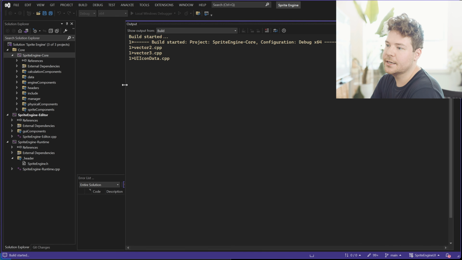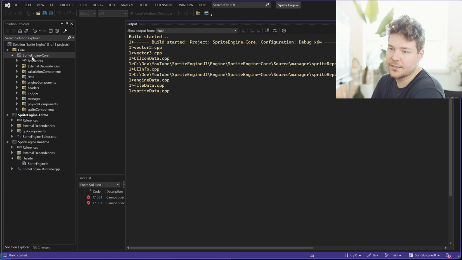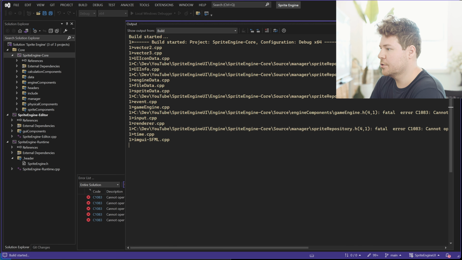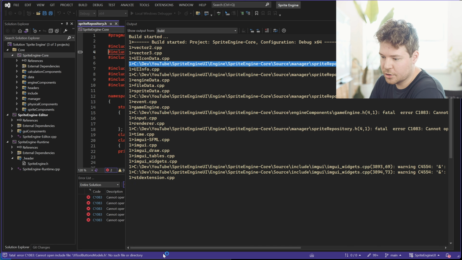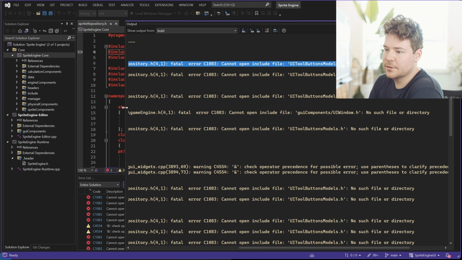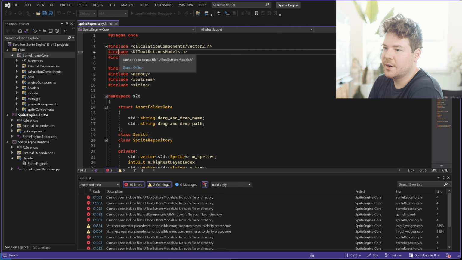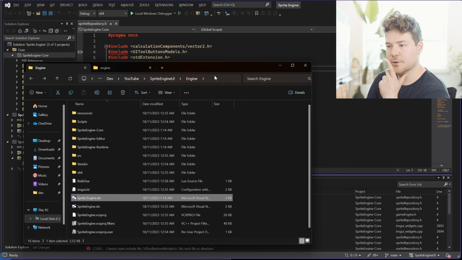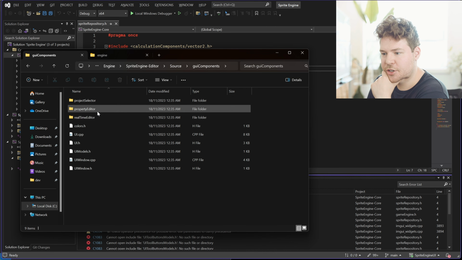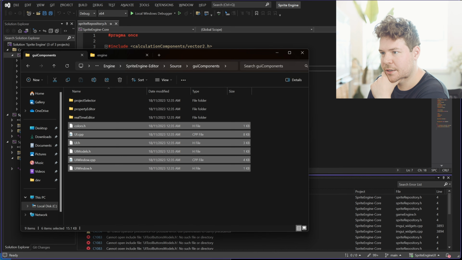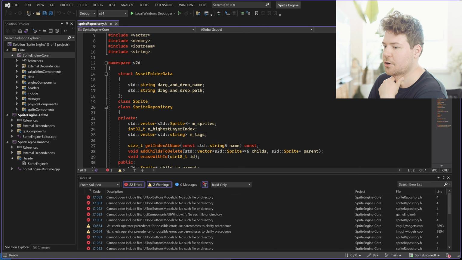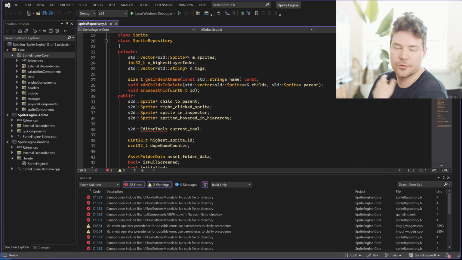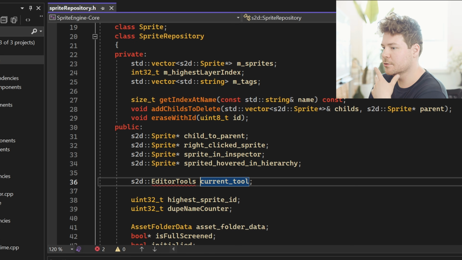Again, this isn't going to link at all because this is just a static library. So we're just going to make sure that our stuff is set up correctly, which you can see it's not. So UI tool buttons model seems like it's necessary by Sprite repository, which is weird because I thought that it wasn't being used, because I guess this is something that is inside GUI components, but it's also inside Sprite repository, which is a very core file, as we learned from the code review videos. And see, there's like editor tools in here. So this might require a little bit more work to actually properly segregate.